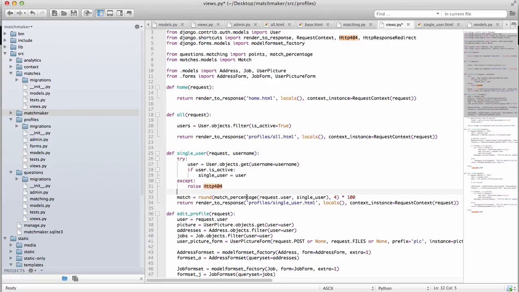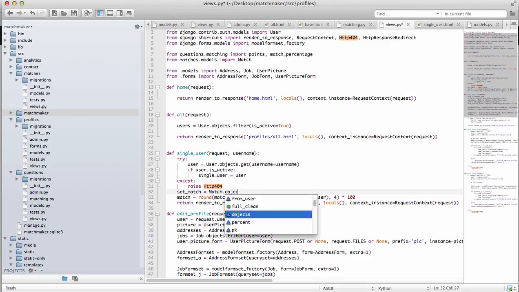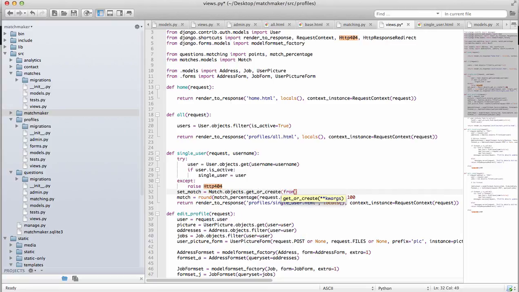The way we're going to do that is by set match equals match.objects.get or create from user equals request.user and to user equals to single user.